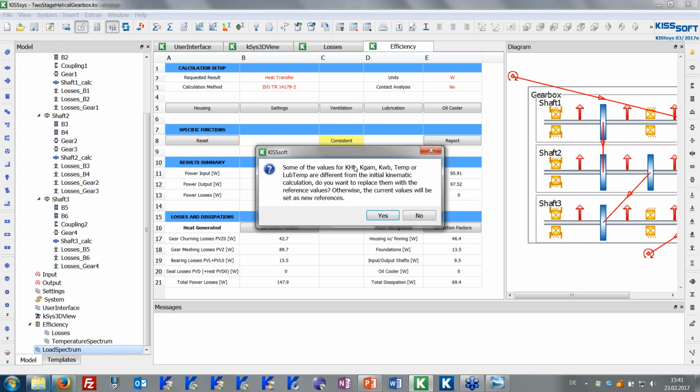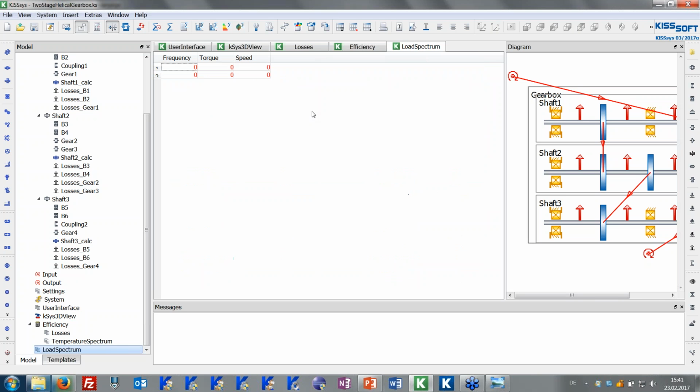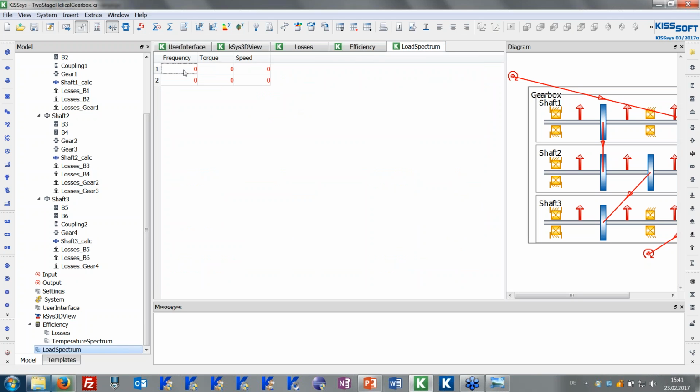This is just because these different parameters are different from the initial kinematic calculation, but we can replace them with the reference values. Okay. And then let's say in the first step, we will just want to calculate the efficiency and would like to just see the losses for every bin.